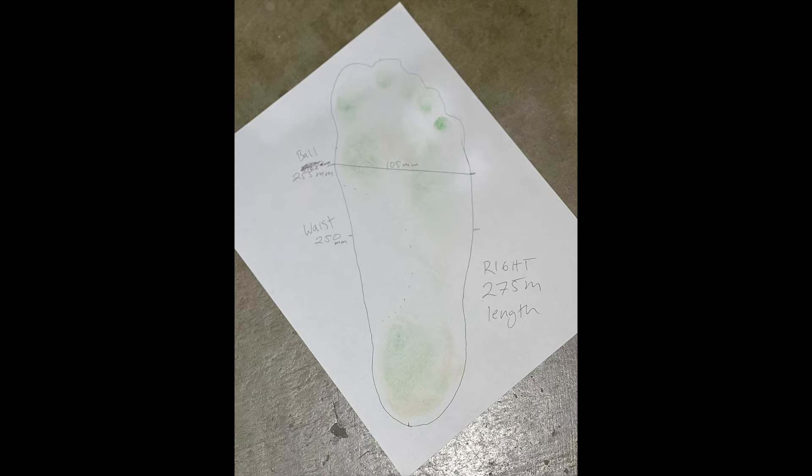I needed these to be quite a bit bigger. The way the process works with them is you take full tracings of your feet and mail them in, so they have full measurements and tracings of your foot size and shape. They can find a last that really works, and if need be they can customize that last to really fit your unique foot shape. But because there just wasn't room with these vamps to stretch them further, we had to replace the vamps.